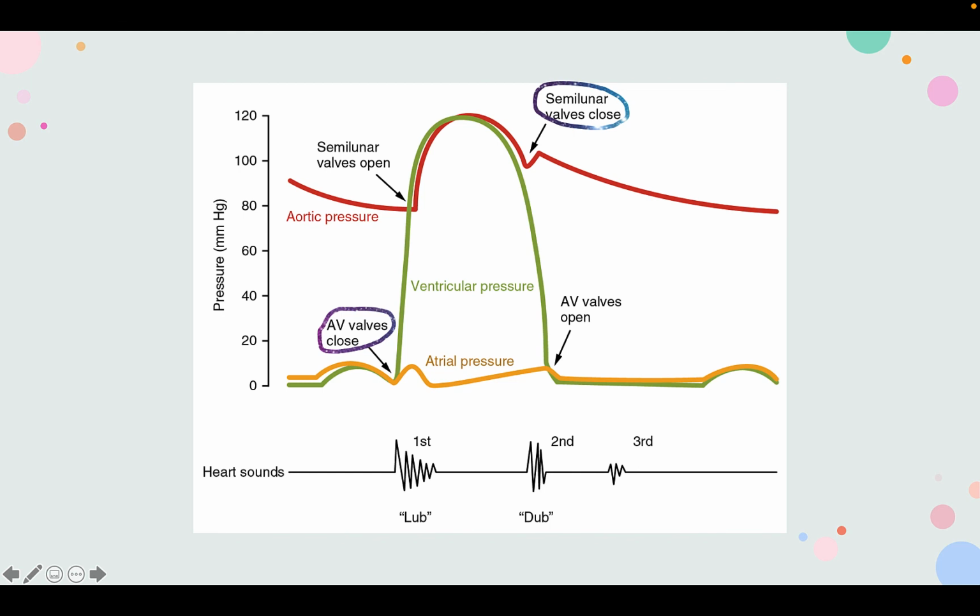This is kind of an electrocardiogram, and you can see when the AV valves close, electrical noise occurs, so you hear the noise, and then the semilunar valves close, and then you hear a little blip again, and that's that second noise, that blip. Okay, so you're seeing pressure and then sounds correlated with these two different graphs. This is a slide based off of that last slide, trying to illustrate the sounds of the heart with these valves closing.